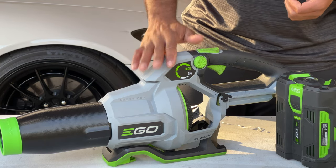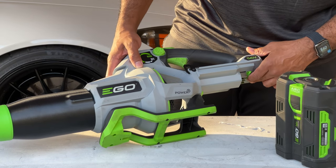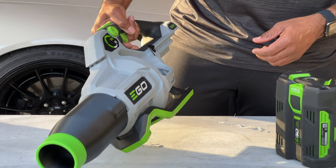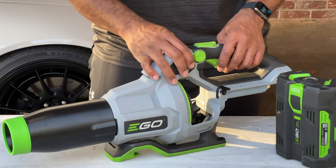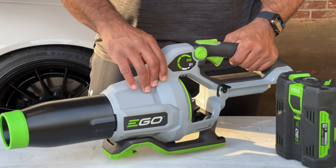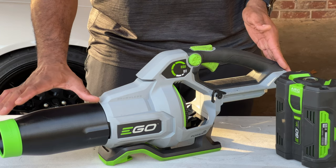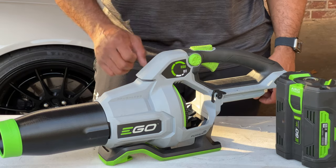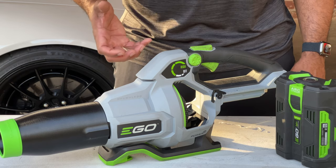This thing has been great outside of that — it has worked very well and it still feels pretty good. It would be nice to have a lot of the controls and the weight a little more centralized. The ideal setup would be to make not necessarily the nozzle shorter, but this back section a little bit shorter, just to bring everything in. I think that would be a little easier to work with.